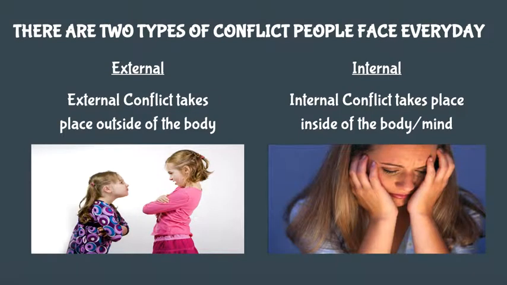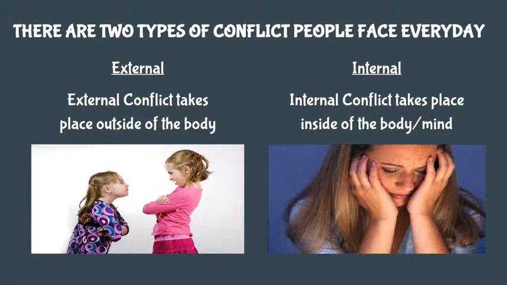So there's two types of conflict, like I said. First type are external conflicts, and those are conflicts that take place outside of the body, which means that you can see them happen. The other kind of conflicts are internal conflicts, which mean they take place inside the body or the mind. So those are conflicts inside your head. Both internal and external conflicts are going to be going on within a book, and both can be a central conflict. So you just want to be aware when these conflicts are happening. Are they happening between characters outside, or are they going on in a character's mind?